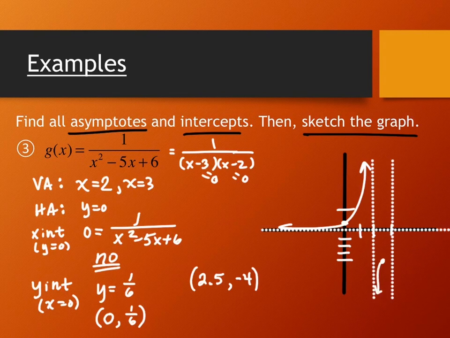So this one would have to open downward. And it has to get really close to the edges, which is how I know it looks like that U shape. Okay? So that one point determined all of it, right? That's it, just that one point.